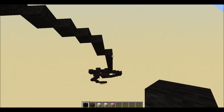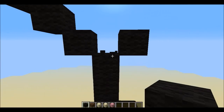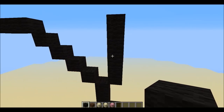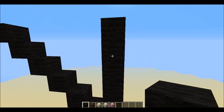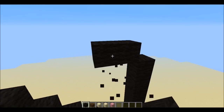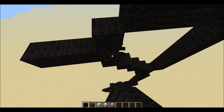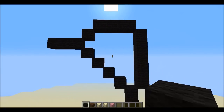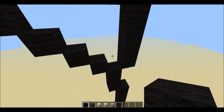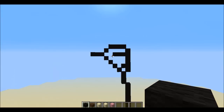So we're now going to go back and do his ear. So come back down to where this 3 part is and go up diagonal and add 5 on. So it should be 6 in total. That's 3, 6, like that. Up diagonal, extend by 3 and simply connect like so. So that's his ear. We now need to add a line here. So 1, 2, 3. And connect that. So it'll all become apparent when we colour it in, basically.